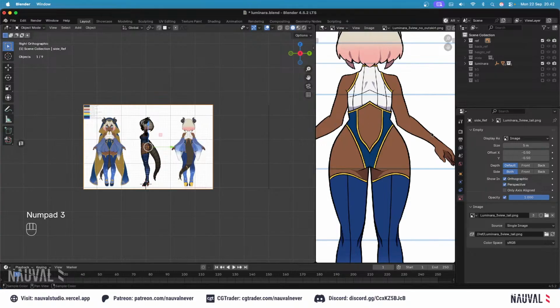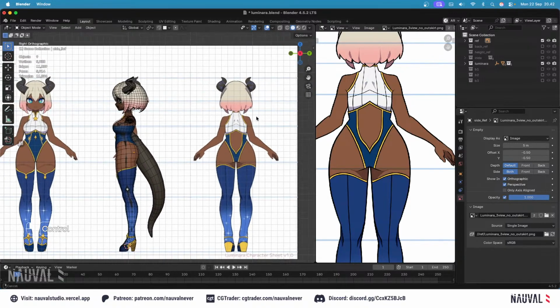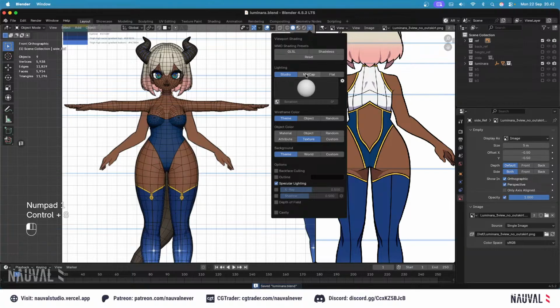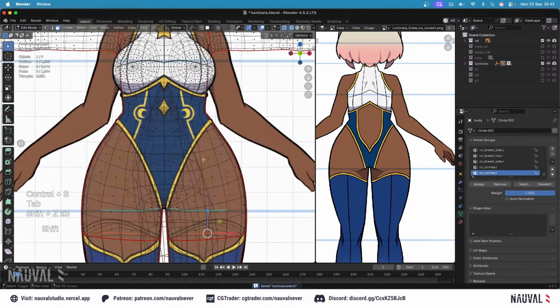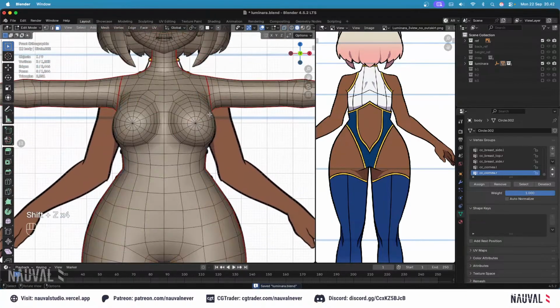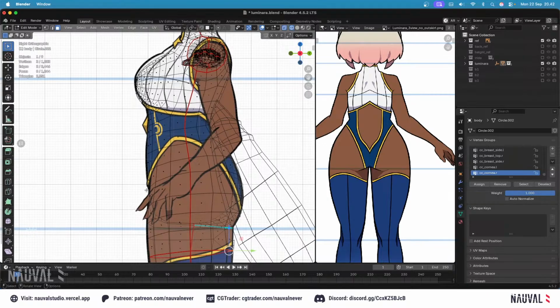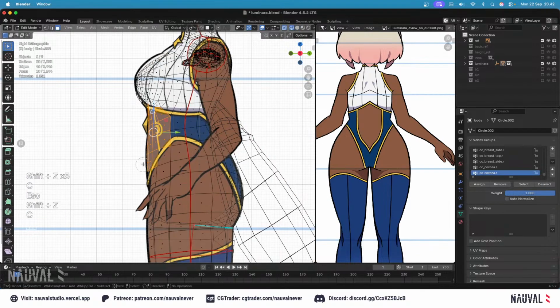Okay. Right. So let's go back to the body here. Then what I should do is I think we can start making these blue clothes first. And that's going to be around this part. So let's select this body part.